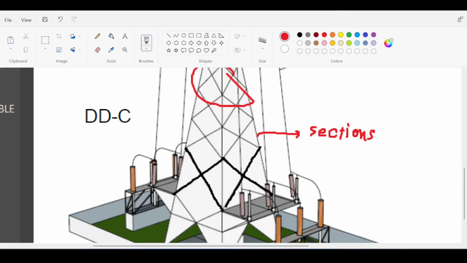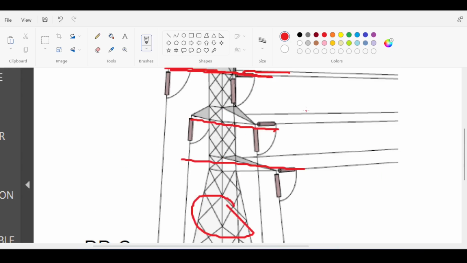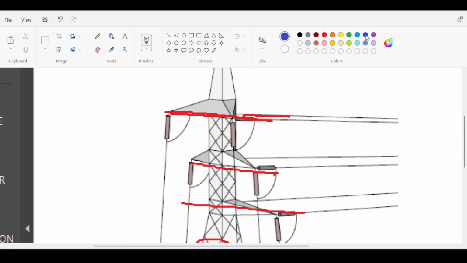So of course the question here becomes, what are the sections that are to be used to resist the loads? Another question you need to answer during your work is, what are those loads? Like, what are you using here? What is the load here? What is the weight, the dead load? What is the wind load? Are there any other loads I need to take care of? And this is also part of the video I'm going to talk about today. Not the calculation of loads, but at least the definition of the types of loads you need to take into consideration. And also the shape of the tower.